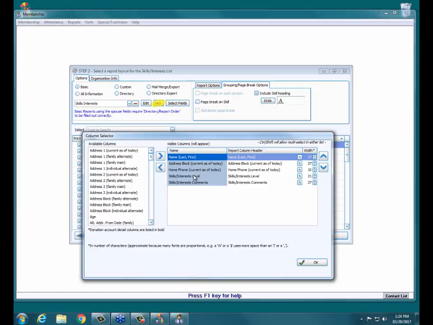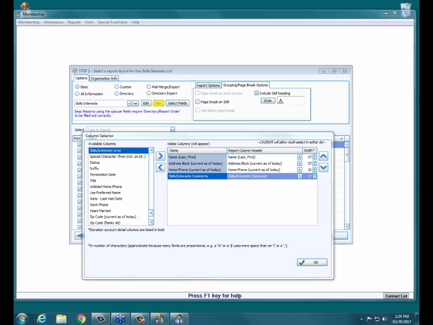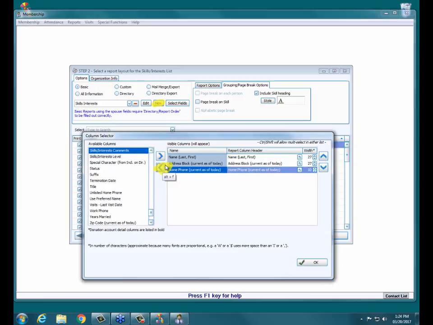If you want to remove one, like for example skills interest, you just click on it here, and then you can either double click on it to remove it and move it to the left, or you can click on the little arrow pointing to the left button just to the left, and when you do that, it will remove it as well.